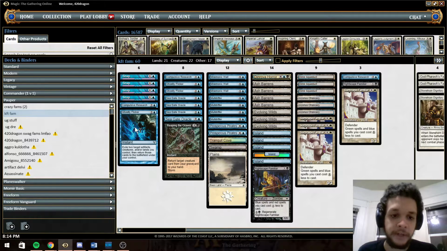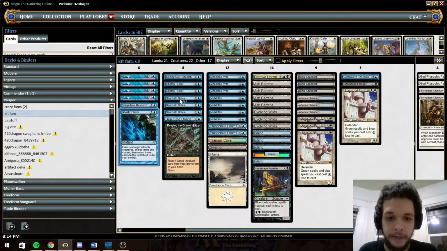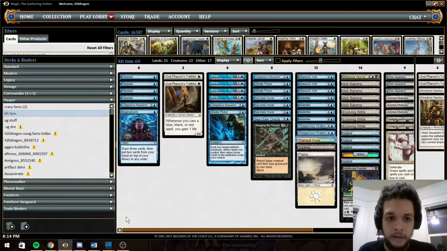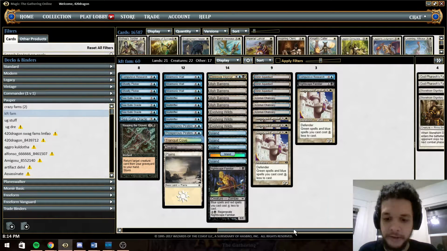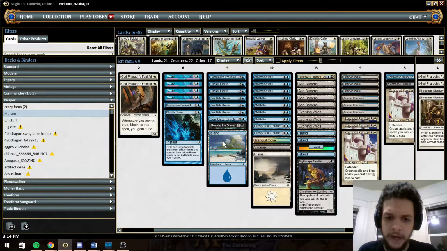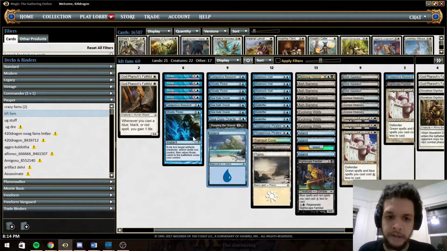Next we have 3 Ghostly Flickers. I usually hang out around 2 or 3 of these, but I think 3 is good for the Esper versions. There's a lot of things to flicker. You can flicker your Seagates, your Muldrifters, your Demonic Walls, and of course your new Prosperous Pirates. But a lot of the time, Flicker is just going to be a card draw spell. You're just going to be drawing extra cards with your Flicker. And something that I think a lot of players might not be immediately looking out for is that Island is one of the better Flicker targets.